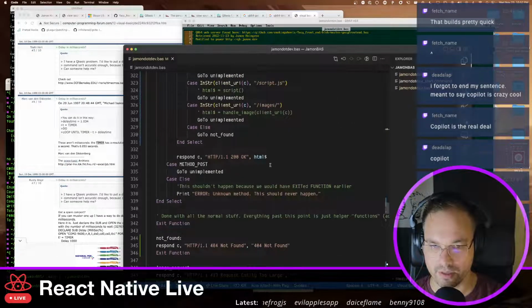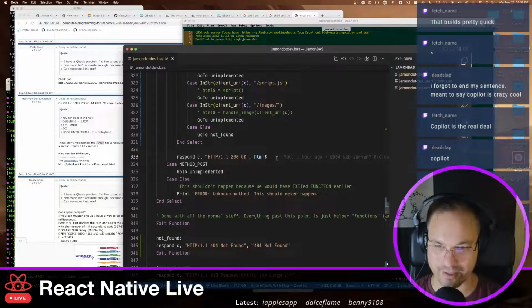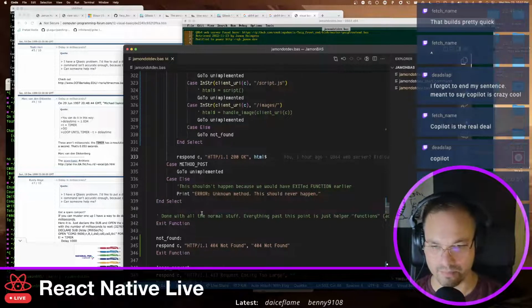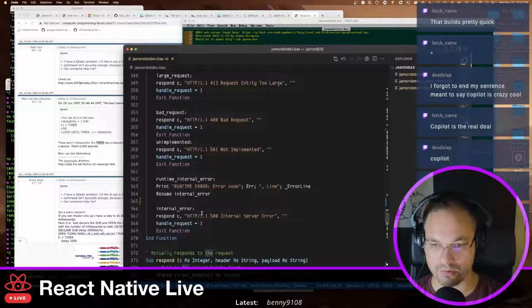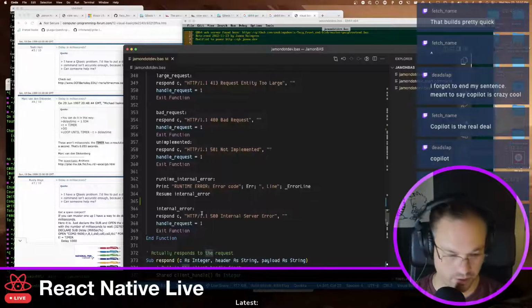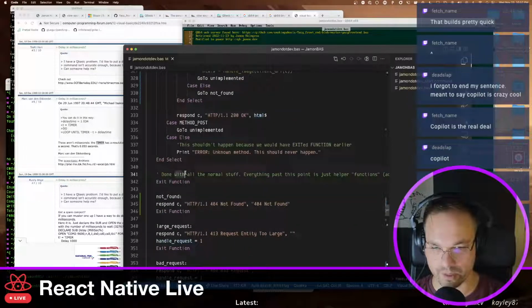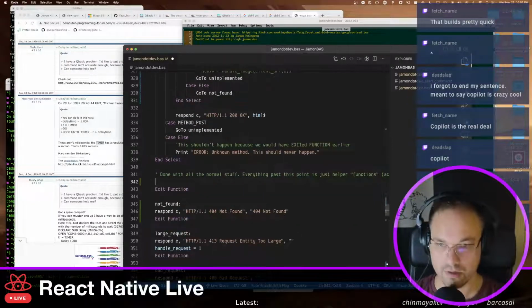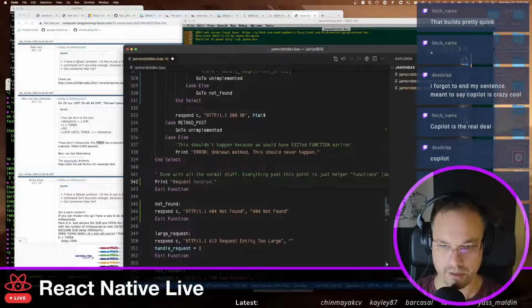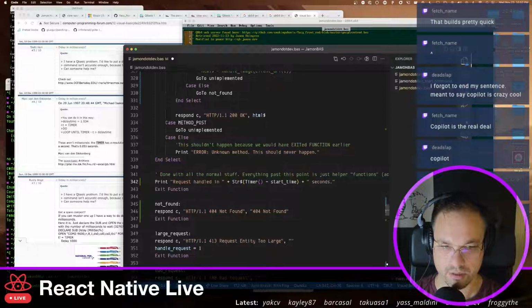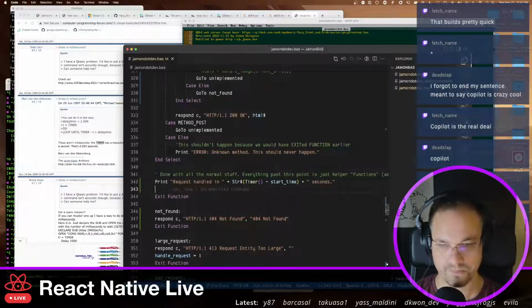Handles it. And at the end of that, we can, whoa. What did I just do? Oh, I didn't want page down. Okay. What I can do is print request handled in seconds.